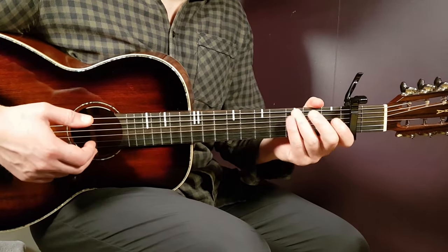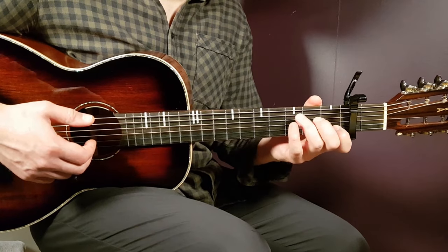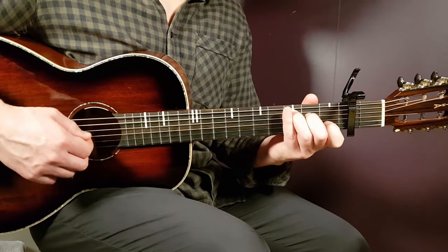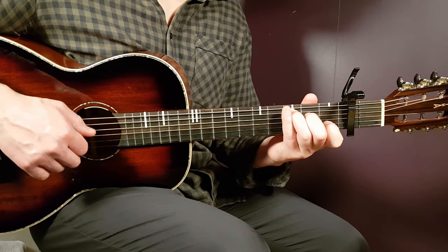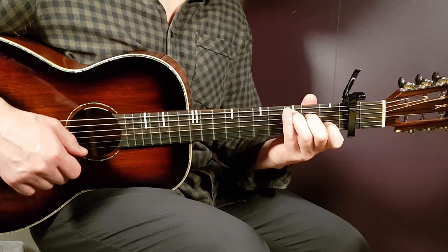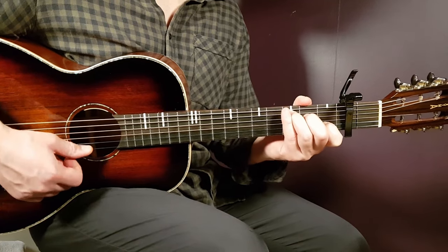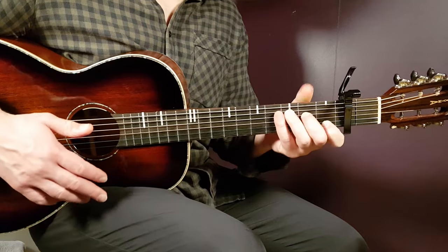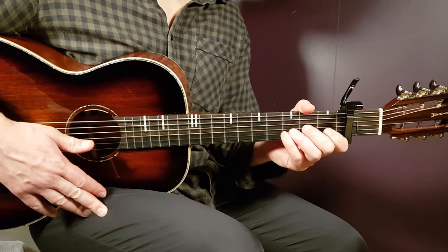All right, so G, E minor, and D so far, and we also will bring in the C. That will be third on A, second on D, open G, first on B, and open E. And for this chord, you can actually also hit the E string. I'm going to explain later, but first let's go over the strumming.